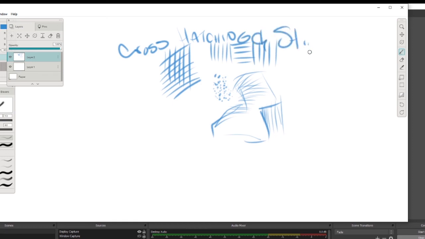And the last thing I wanted to talk to you guys today about, since I have a little bit of time, is iterative drawing. So what is iterative drawing? Iterative drawing is basically the idea of drawing the same thing consistently over and over again and getting better at it each time.